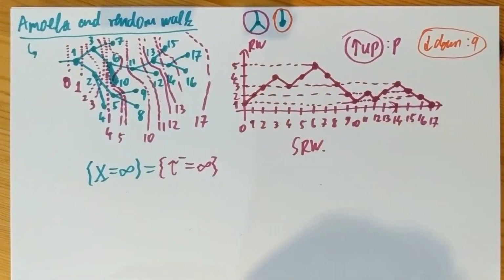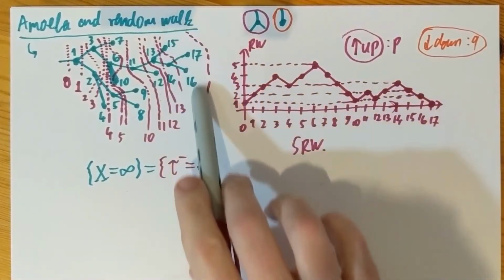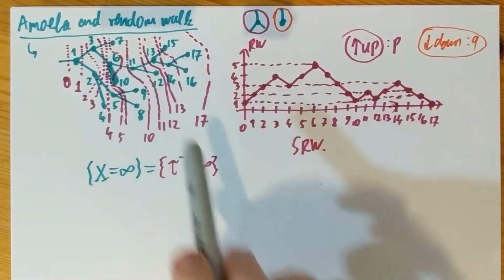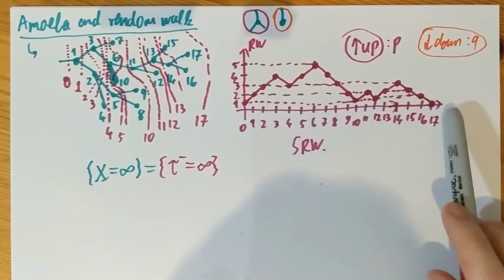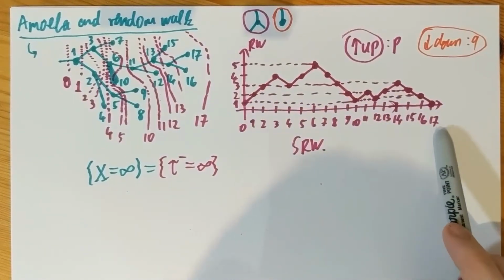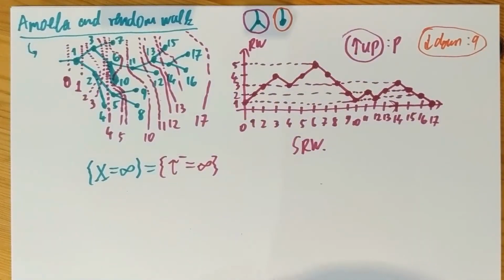We asked 17 amoebas in total, and after asking all of them, we found that nobody had an offspring anymore, and so the number of individuals after asking individual amoebas went down to 0. And it went down to 0 at random walk time 17, exactly because we asked 17 amoebas before all of them died out. Okay?